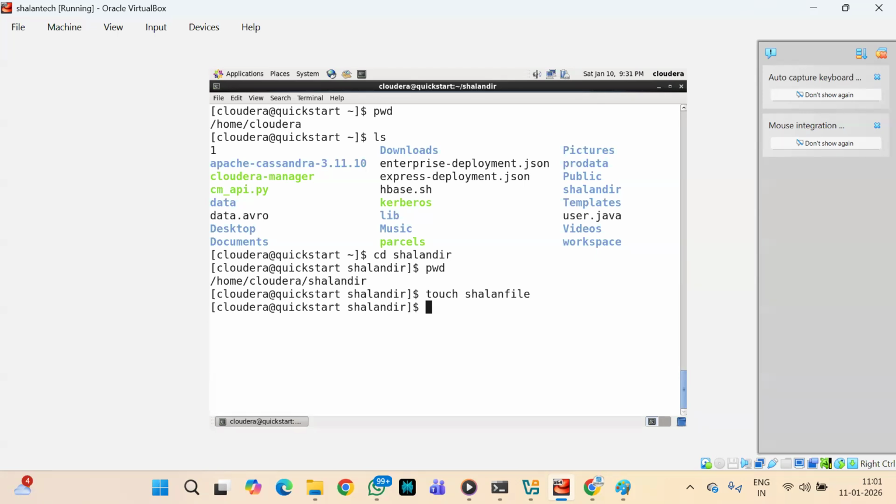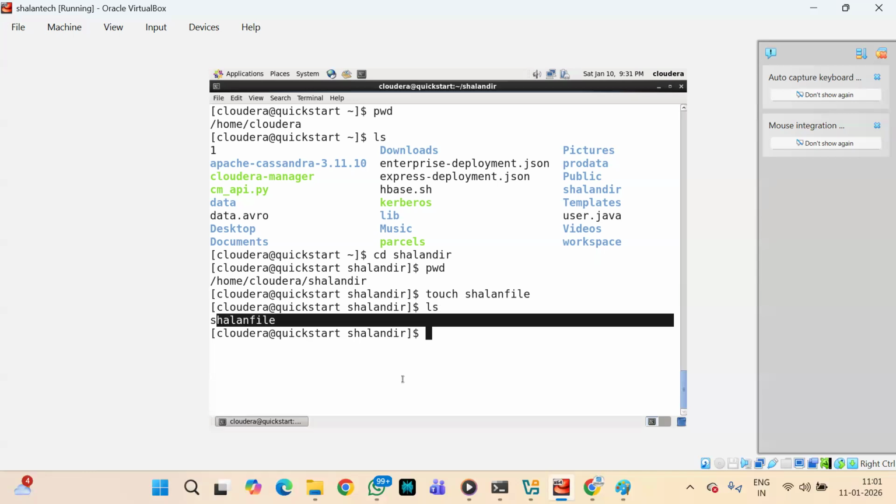Now I have to validate. Any operations you do, you have to validate. I know the present working directory. I have to check if the file is sitting there or not, so I have to do ls. You see, Salon file is there. How easy it is.